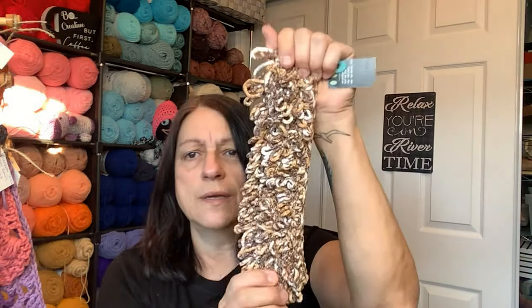When I first saw it, I'm like, oh, here we go. And then I fell in love with it. And I'm like, okay, wait, I want to make a pillow. I want to make a rug for my camper. I want to do a runner for my camper. This would be beautiful down the middle of my camper. Absolutely. So this one is just a two-row repeat. And it's super easy because the rows in the middle are double crochet. So you've got the loop row and you've got double crochet.